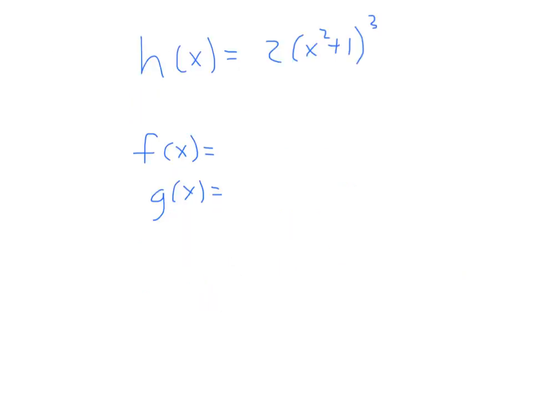Okay, so let's carry that decomposing idea forward here too. We would like to decompose h of x into an f of x and a g of x, such that when we compose f and g, we get h of x. So what do you see here? What I see is this part right here as the inner input part. So g of x, I'm going to let be x squared plus 1.